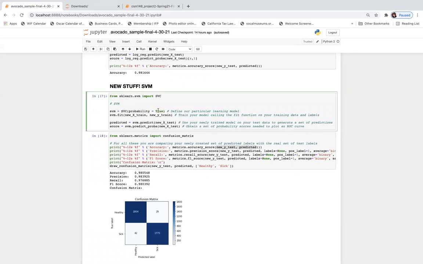So this is kind of a cool thing where it generates the probabilities by essentially cross-validating your SVM model. Rather than training a single model, it will train your model multiple times.